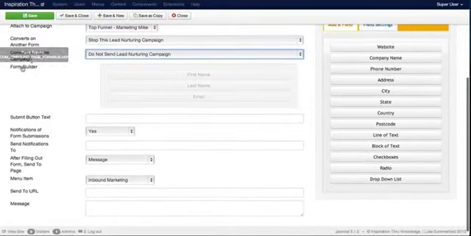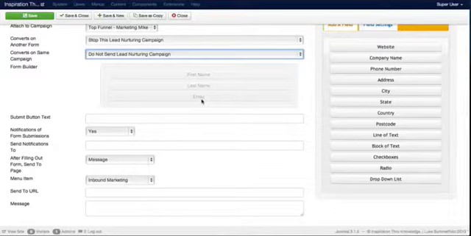Now, scrolling down into our form builder, this is where we're going to actually build out our form. Stock out of the box for jInbound, you are required to have a first name, last name, and email. We use that information to help associate leads in your contact database. But from there, you can add in any of these different fields that you want. It's a very easy system. It's simply just a drag and drop.